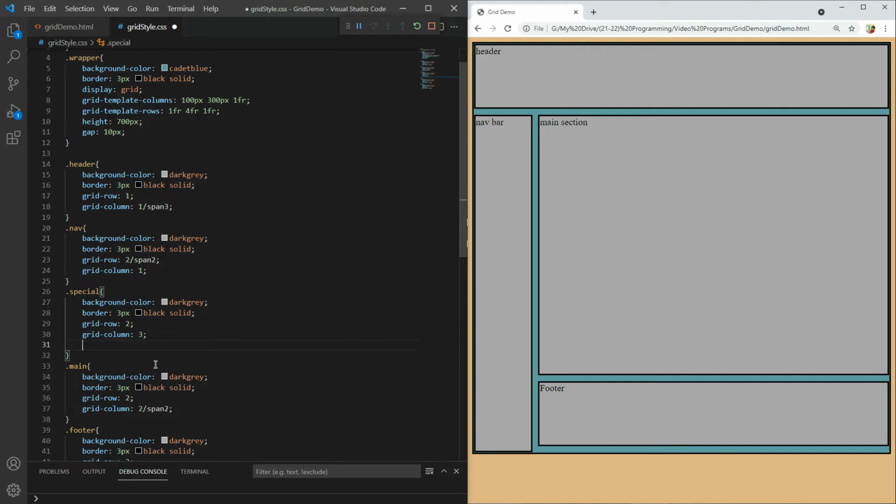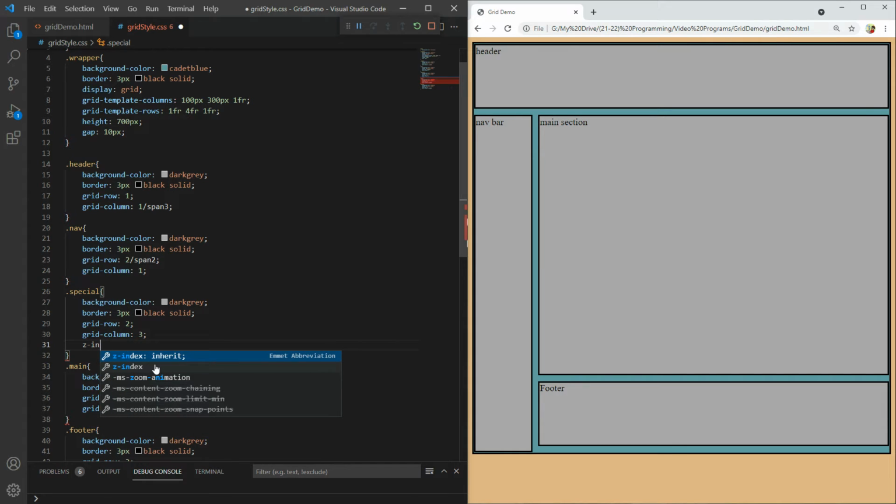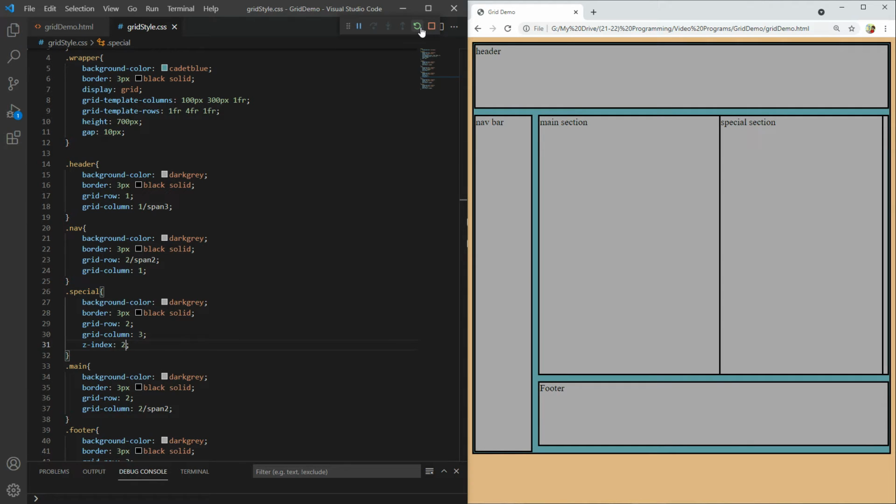But I can go ahead and give my special a Z index of something like, say, 2, and that brings it up here to the front, right? It's now back on top.